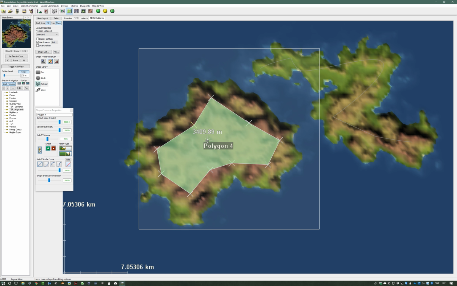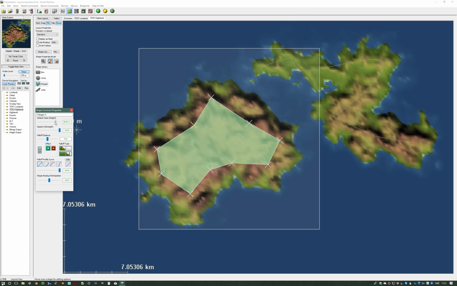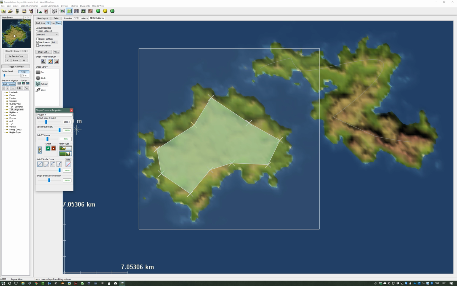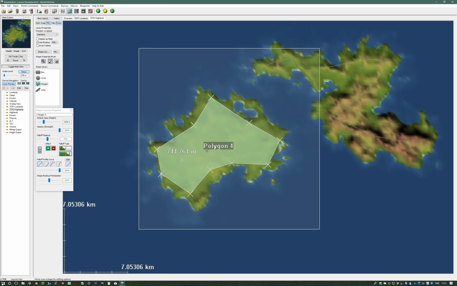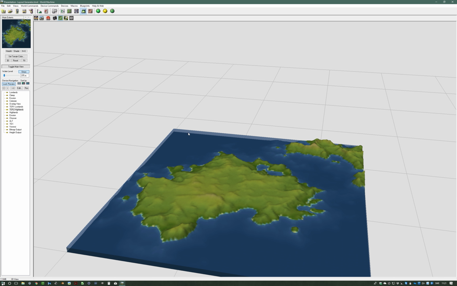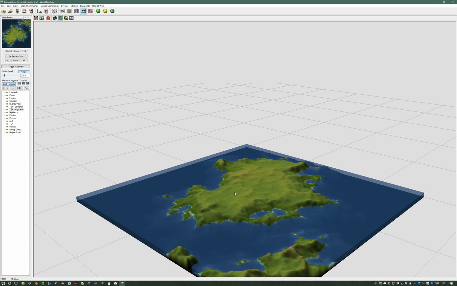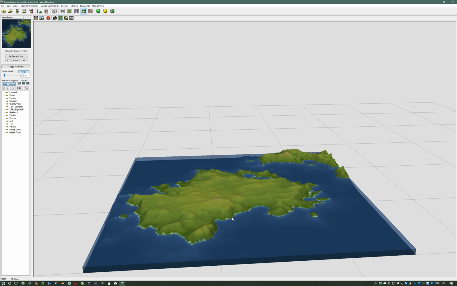If we start with this polygon here that is now selected, you have first the general elevation slider. If you bring it down, the terrain, if you look at the preview up at left here, will go down gently. So if I set it down to roughly somewhere like this, this becomes just a little island sticking up with some low hills. This way I can control the general elevation of it. Then I can stack another line or smaller polygon for the really high mountain peaks in the area I'm working on.